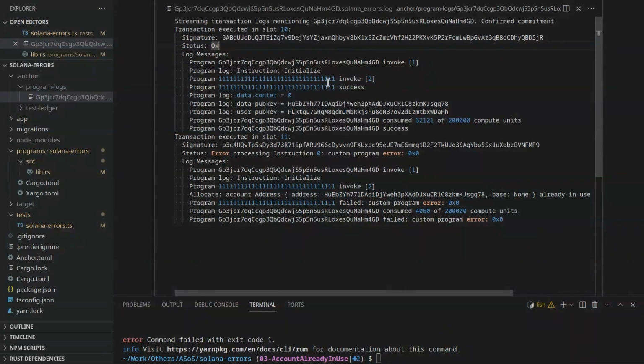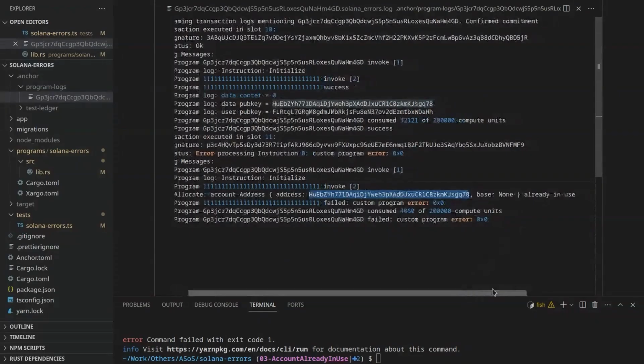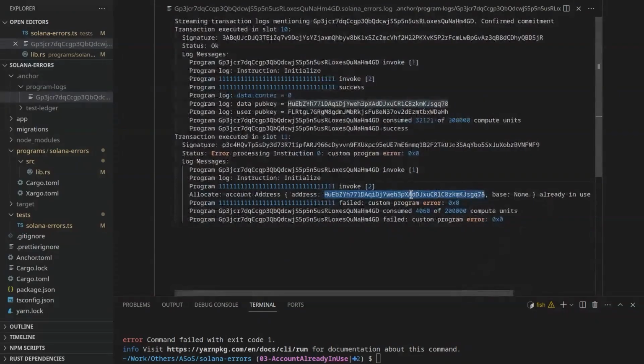The first account was initialized, and the program wrote the expected data in the logs. Then there is a problem in the second invocation of the same instruction, initialize. We can see that there is a problem during allocation because this address is already in use. So you cannot allocate the data account again.